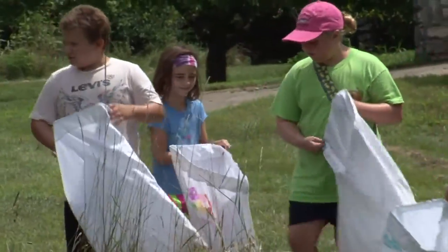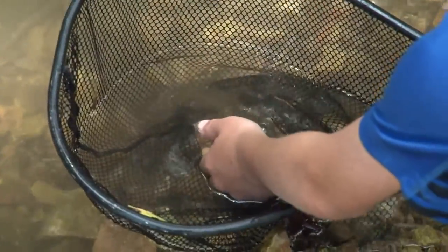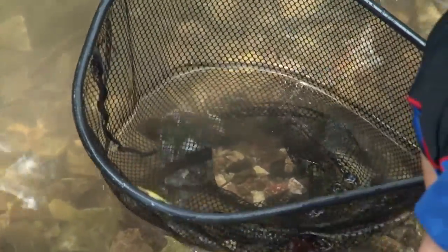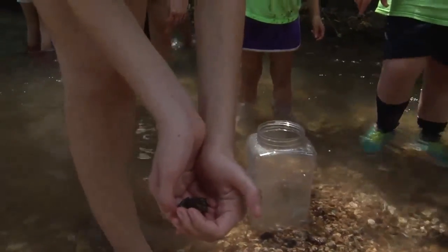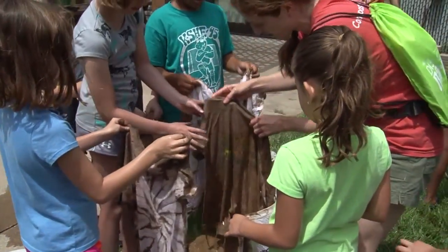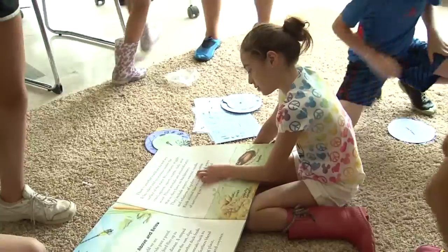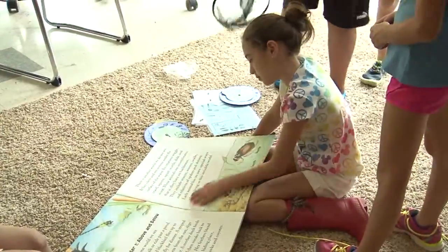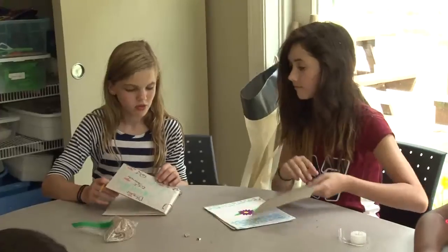Camps, which are held in the summer, winter, and springtime, operate from the belief that if children are to value and respect wildlife, they need to experience and understand it, hopefully passing along whatever knowledge they gain to family and friends. What kind is he? Anyone know? Research shows that kids who participate in outdoor learning programs such as this show positive gains in their understanding of science concepts, desire to learn, classroom behavior, and the ability to cooperate and solve problems with others.